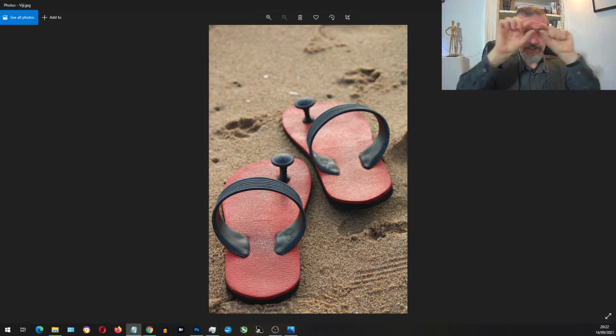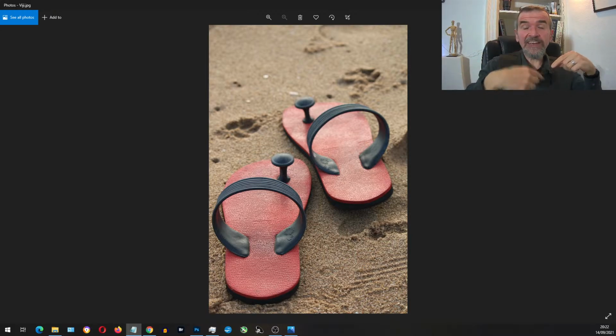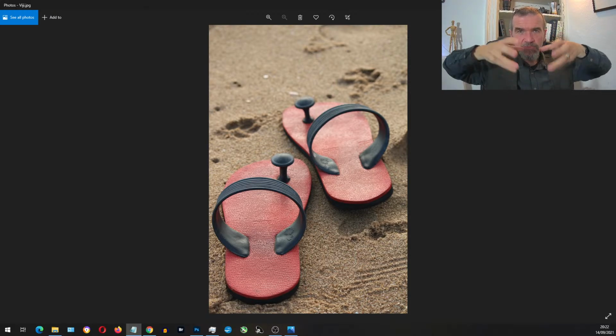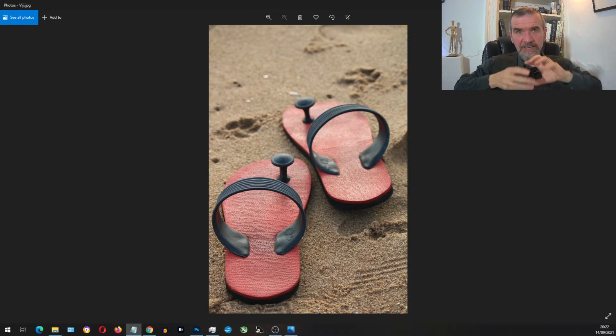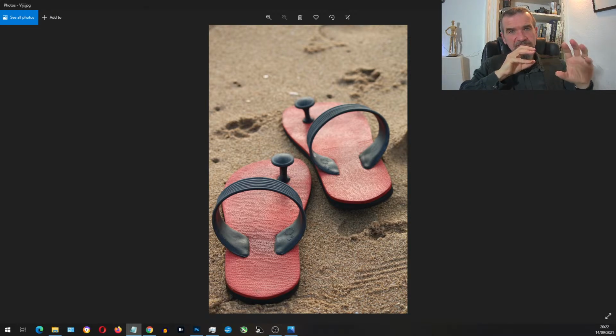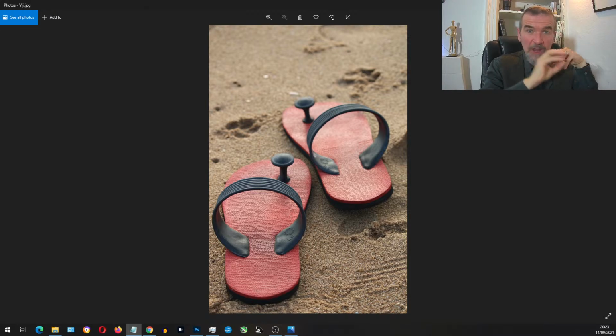Now, you maybe don't need much of a sky, but the horizon will be fairly near the top, and you would see a horizon. Now, if you can then line that up with either some footprints or paw prints that are running off ahead of where you put the sandals, then I think you would be able to use those paw prints to lead your eye into it. At that point, you have the slippers in the foreground, and you've got where you can go with it. You've got that heading off into the distance. And so for the story that you're trying to tell, actually being able to see where you could go with that is what's really going to tell your story.